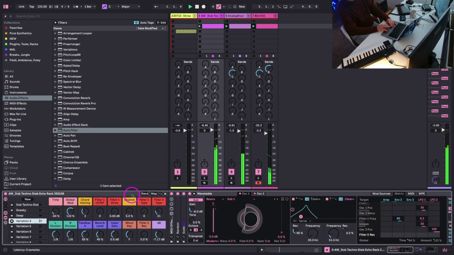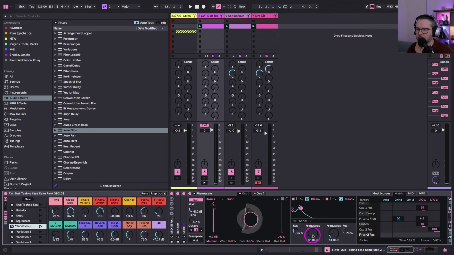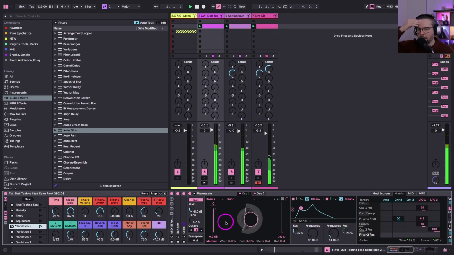Go again. Call that something like squeezed. Let's see if we can get some more stuff out of it. I definitely feel I should have mapped the filter here. So that's a note to self for next time.